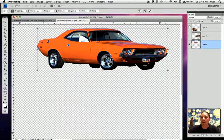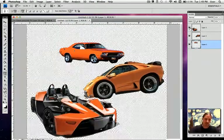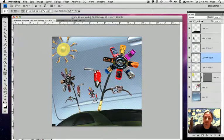So here are my 3 car examples cut out, and here's what I'm working with so far. Now again, this is just the first portion of the collage. You would have to then include more images, create something out of this, and then include a title and a background. One example of a collage would be on this page right here.